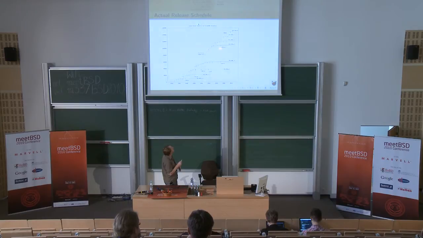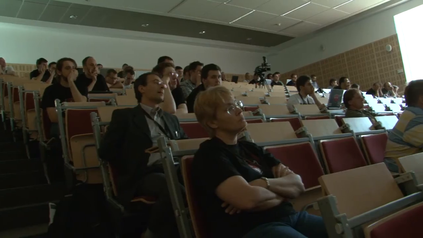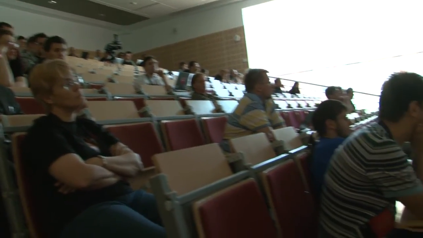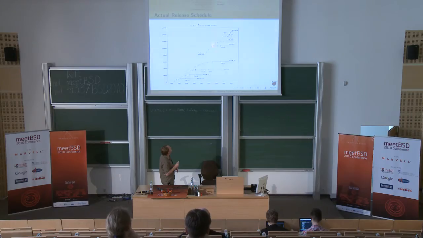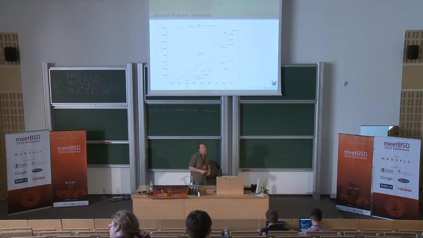But then we had 5.x where we attempted to do SMP and GEOM. And it's really obvious that we had bitten off more than we could really chew, because it took us a long time to do that branch. And then again, 6 was relatively quick because people wanted to run away from 5 as quickly as they could. If you've used FreeBSD 5, maybe you can understand this. We had a good period of time between 6 and 7 and 7 and 8, and we were able to roll in a number of useful features in both of those releases. Both series of releases turned out to be fairly good releases.